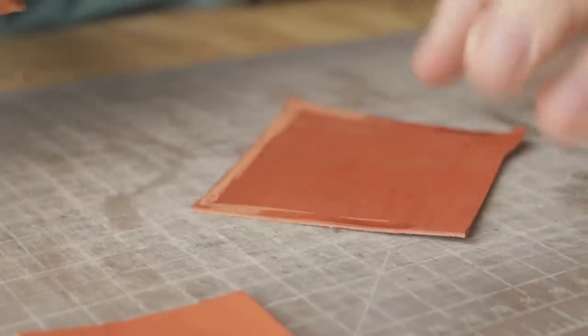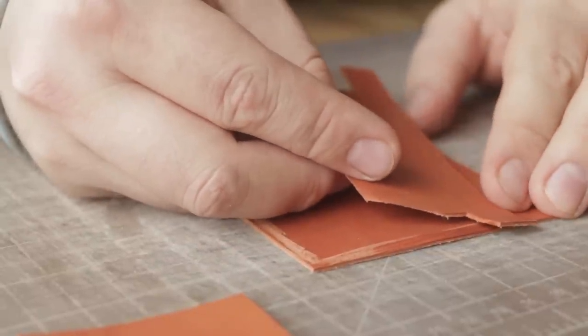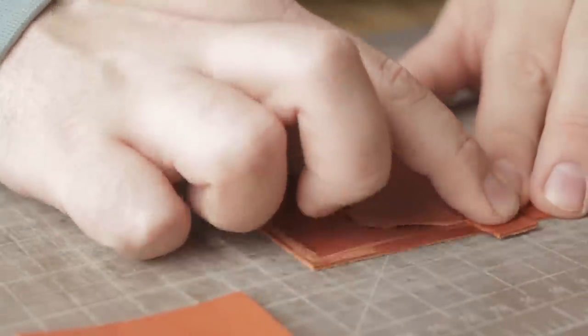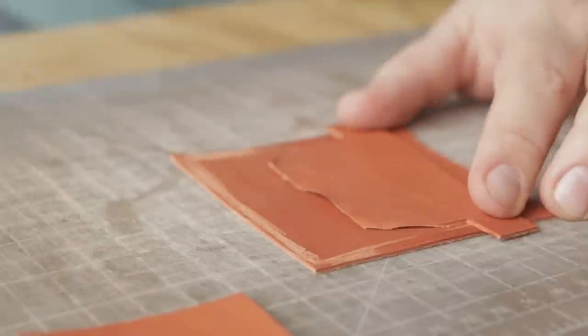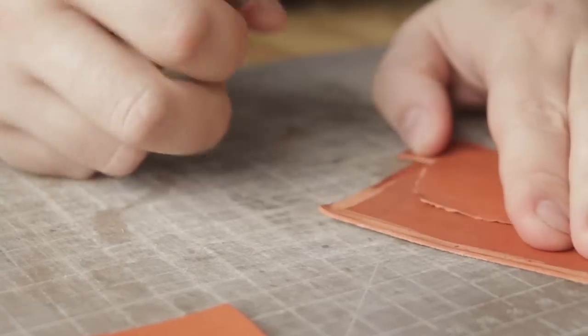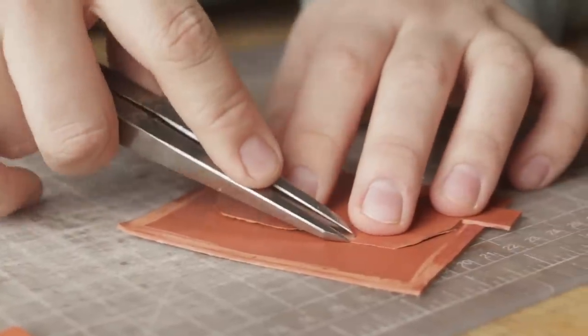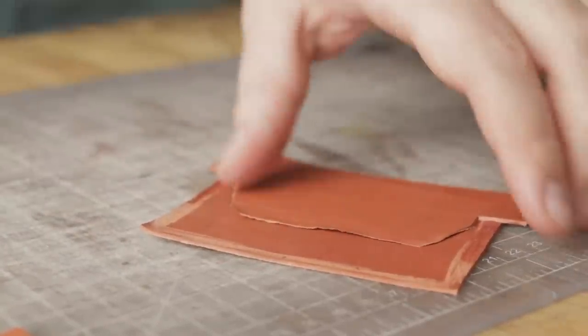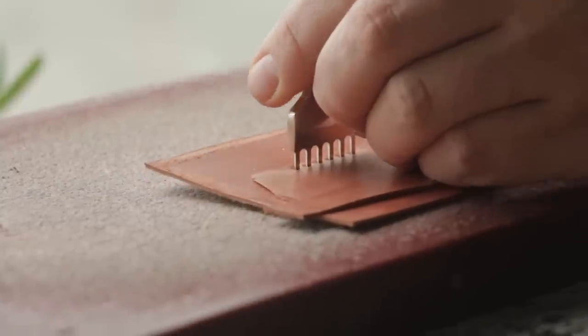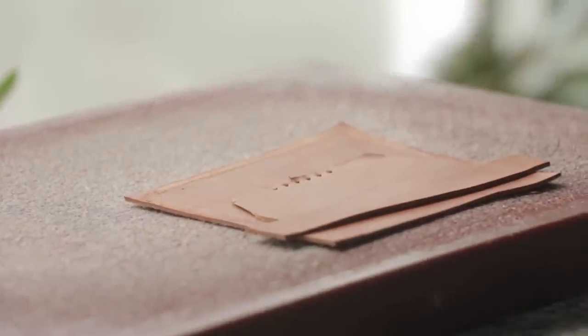Our glue is tacky and we're ready to glue these in. We take our top pocket, line it up — in our pockets you'll have some overhang to account for different thickness leathers. Stick that down, give it a little tap with a hammer. Then use dividers to run a line along the bottom — that's going to be the stitch line. Punch that and sew all the way across. This is just a demonstration so I'm only going to do a few stitches, but doing it this way will hold just fine for years and years.